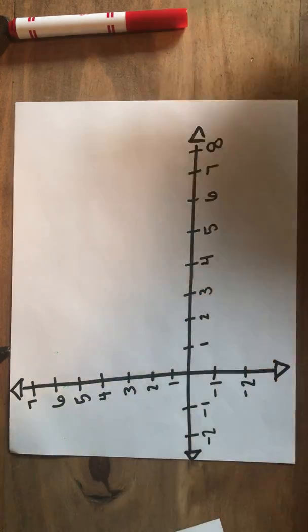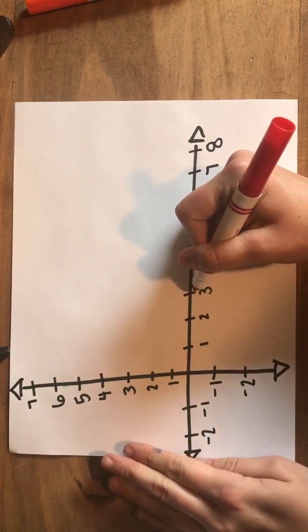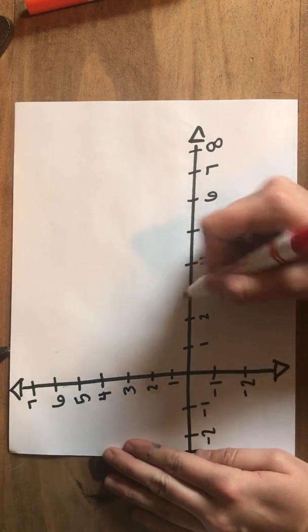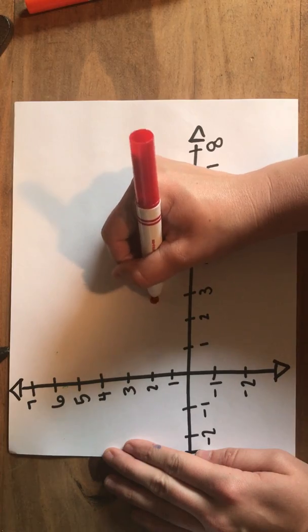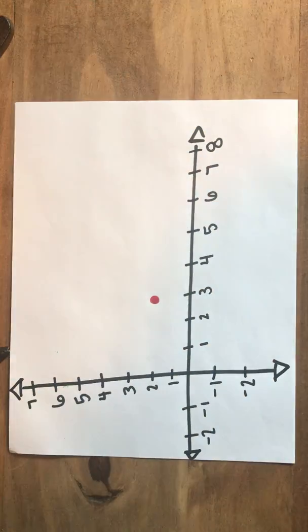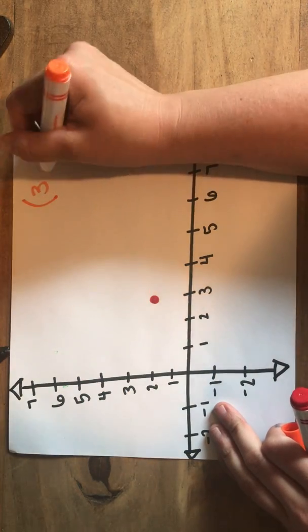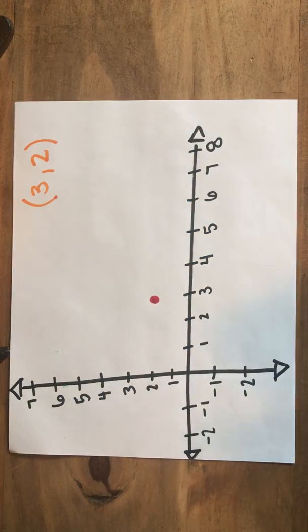So with us knowing that the center is going to be at 3, 2, we're going to graph that first. So we have 1, 2, 3, up 2. So this is our center right here. Now, the easiest way, because you know the radius, to find additional points will be just to start with 3, 2 up here. And then you're going to add or subtract to find the additional points. And when you do that, since the radius is 4, you're going to add or subtract 4.